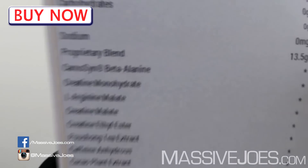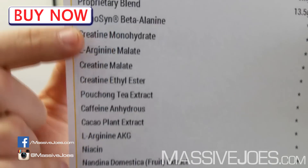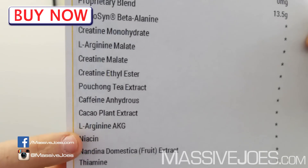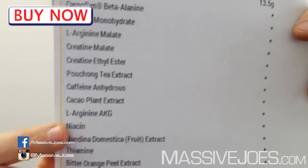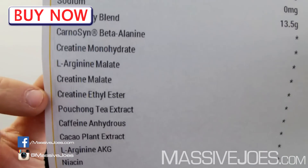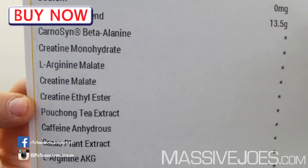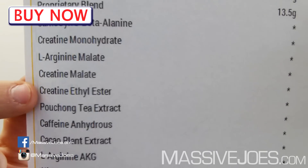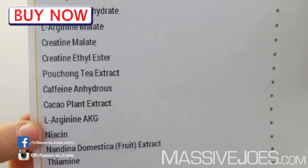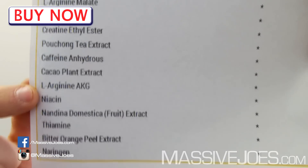All right, let me group these properly. Beta-alanine teams up with niacin, which helps flush the skin and get nutrients into muscle cells. Beta-alanine blocks fatigue toxins, helps you get more reps and sets. Niacin flushes the skin — that combination is what gives you the ants-in-your-pants, face-burning feeling. Then we've got multiple creatine forms to synthesize more ATP and help with muscle power. For pump, we've got L-arginine malate and L-arginine alpha-ketoglutarate for nitric oxide production and nutrient delivery.